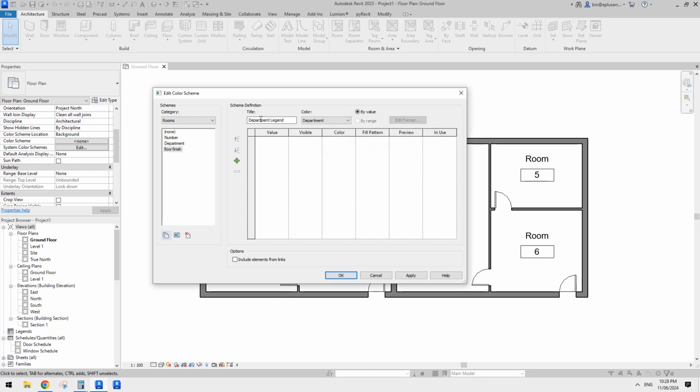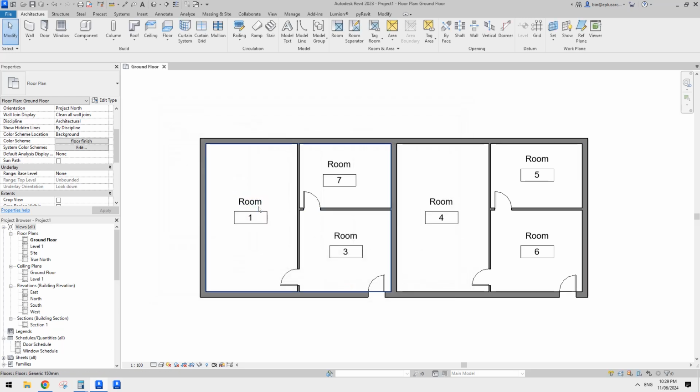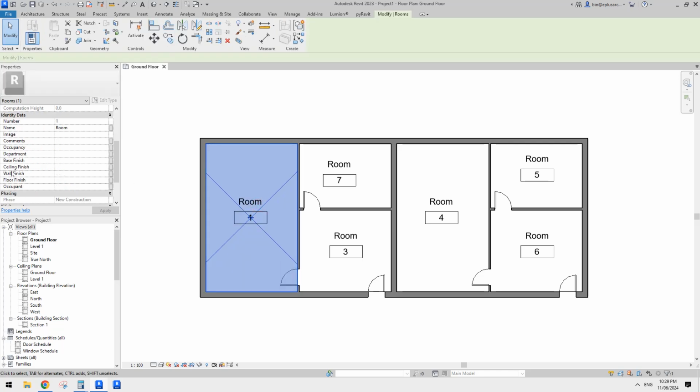Okay, and then we can just go here and change this to floor finish. Right, so click OK. That's all good because currently there's no value in any of the floor finish parameter in any of these rooms, so that's fine. So this is empty. You can manually add here, or you can just go to the rooms and add here.